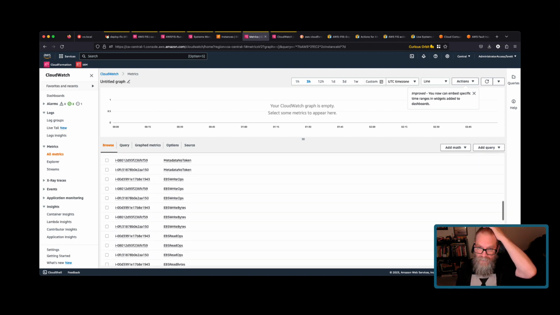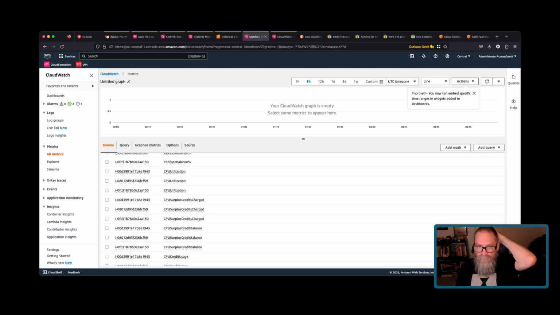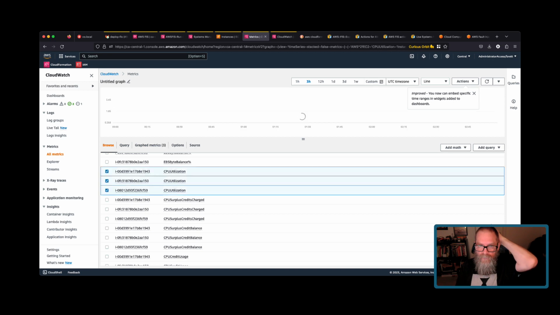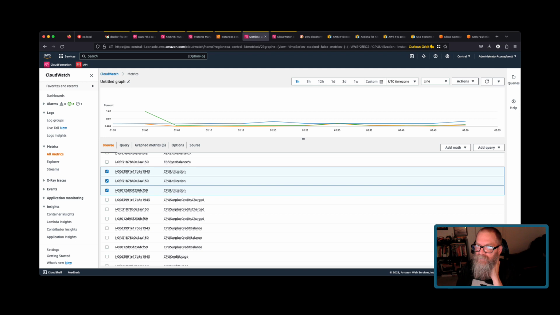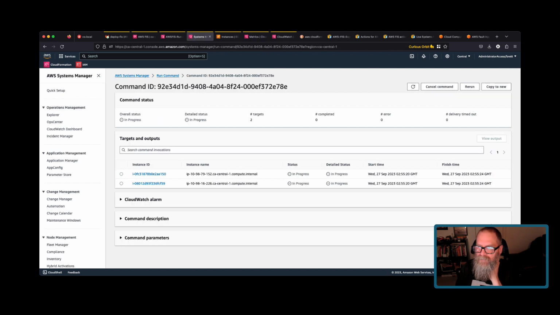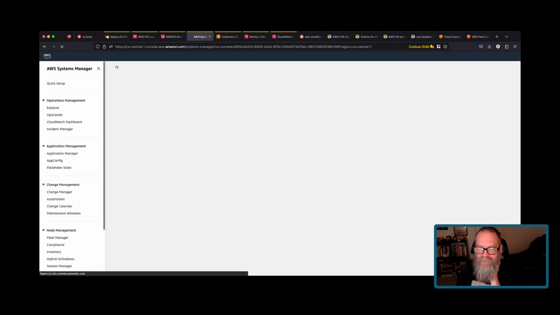And we'll find CPU utilization, and we'll just do it over the last hour. So no change there. And then let's go over here and say reload it every minute, and we'll just see what happens. While that's doing its thing, it definitely doesn't look like anything's happening, does it?